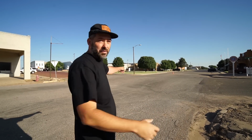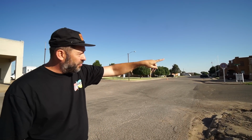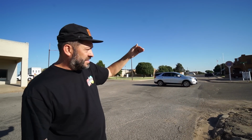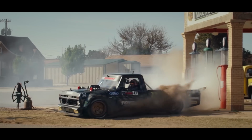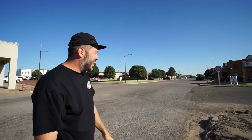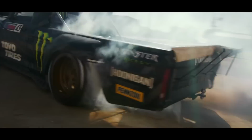From there, we looped back around the historic site, the Magnolia gas station here. The thing I really liked about this is when we first looked at it, I wanted to see if we could go through the middle, but the angle just didn't work. When it came around, instead of coming up concrete, it went through grass, and it just gave this nice little poof, like a puff of dirt as it came out. We stood here for a really long time trying to put this all together and figure out all these different pieces. So yeah, this is still a top list for me of things we've ever done in any of the Gymkhana films.